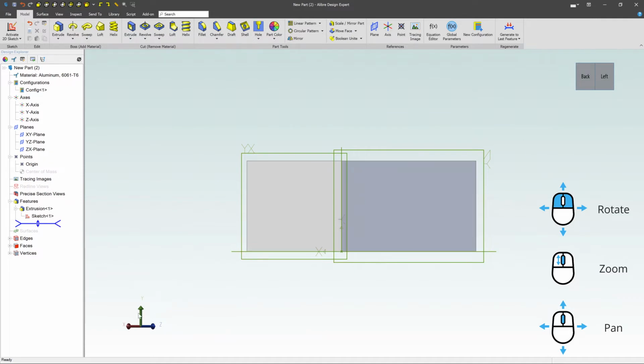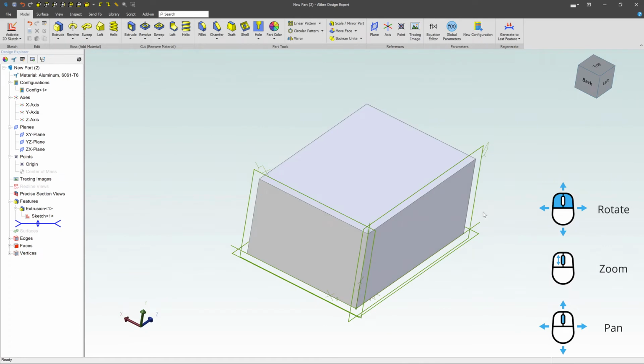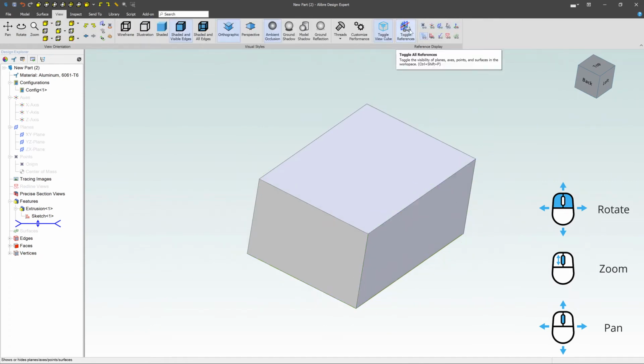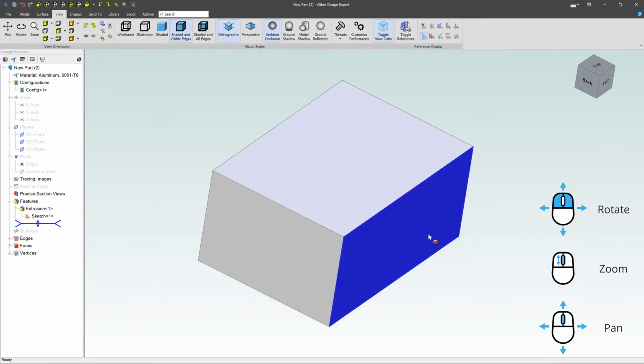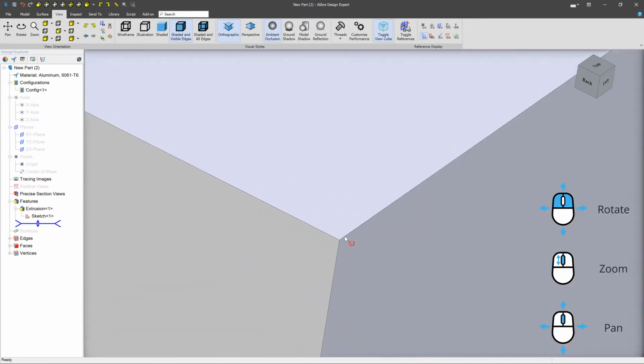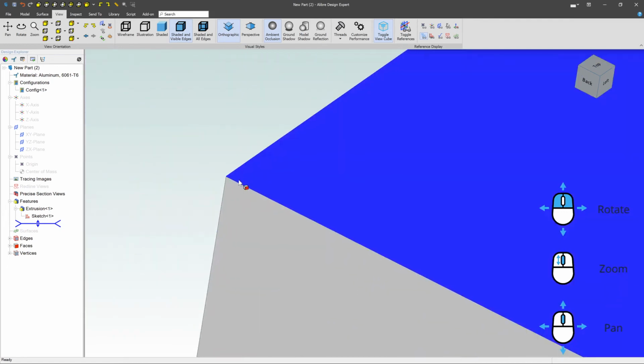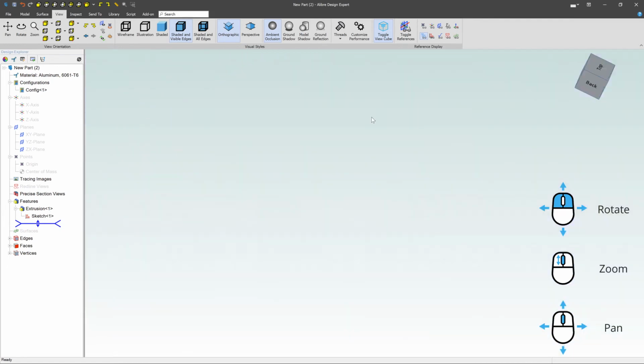And notice you get this little triad down here at the bottom showing you which way is which in your model. Now, sometimes you might not want to see all these planes. And that's why you can come over here to View, and you can turn those reference geometries off. So it's just got a little bit cleaner work environment. If you want to zoom in, zoom out, you just scroll, and notice wherever you put your cursor, it's going to scroll too. So I'm going to zoom into here, it's going to zoom there. If I want to zoom over here, again, it's going to zoom in that face here. And if I want to rotate the model, you hold down the right and left mouse buttons.